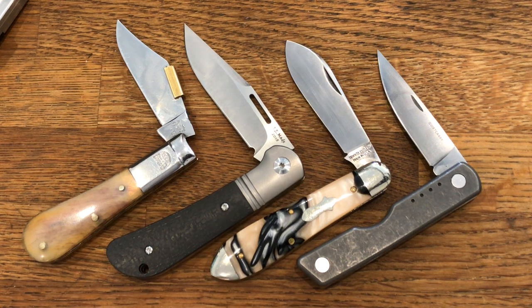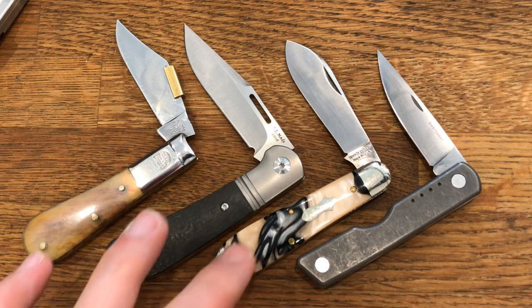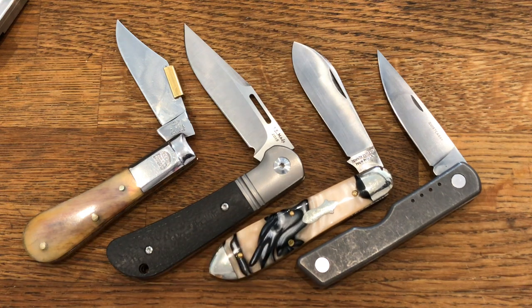I'm going to do a little thing on half stops. You can see all four of these knives in front of you have half stops: a very traditional Sheffield-made Taylor's Eyewitness Barlow, a GE made modern titanium carbon fibre knife, a Tidiot GEC knife, and a Quiet Carry which couldn't come more modern — all titanium with D2 tool steel. All of these and many other knives have half stops.